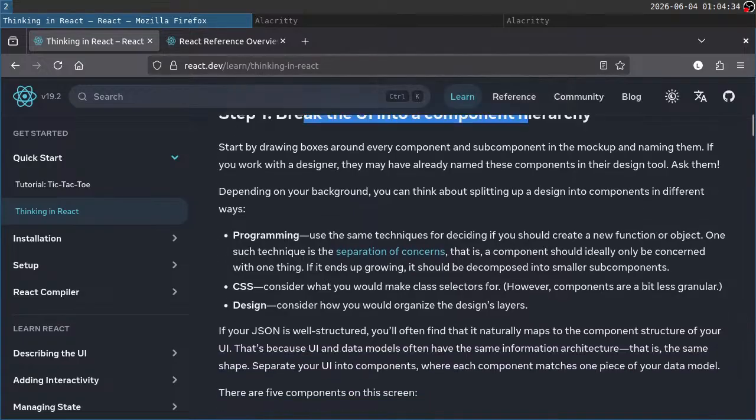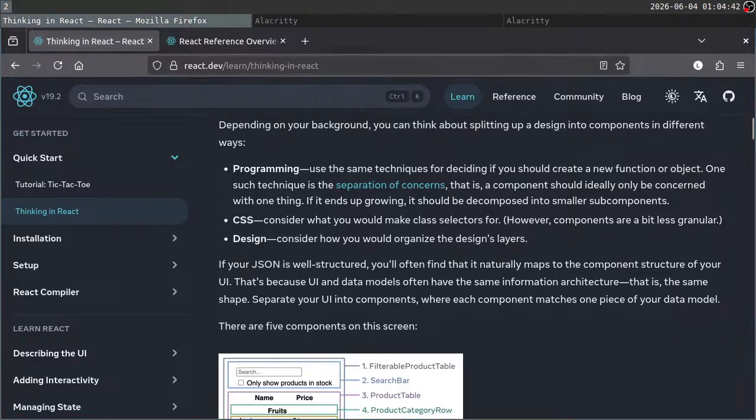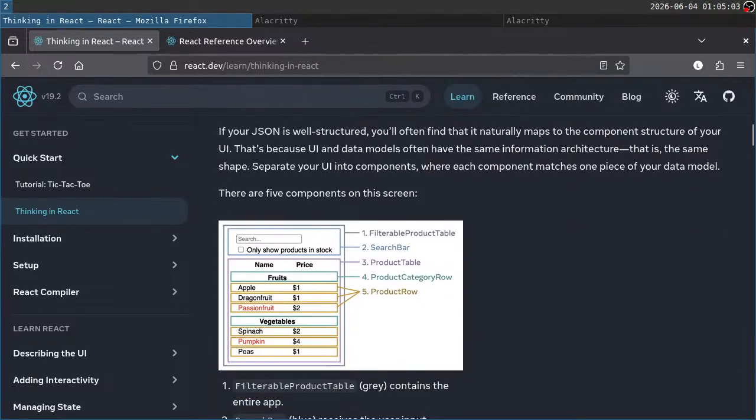Component hierarchy. Programming, okay, CSS design, blah blah.